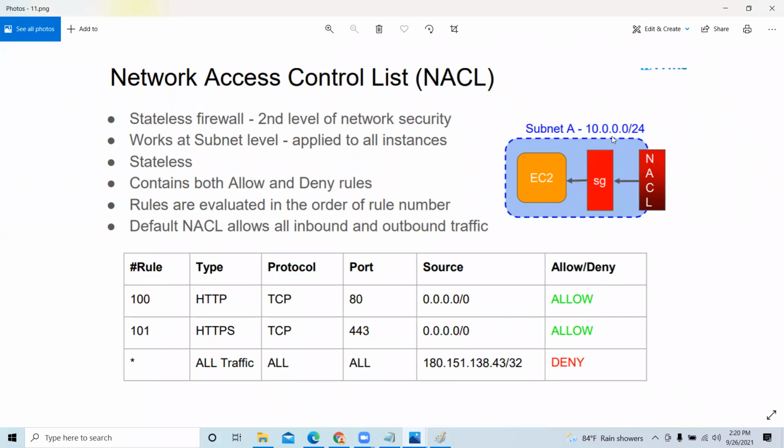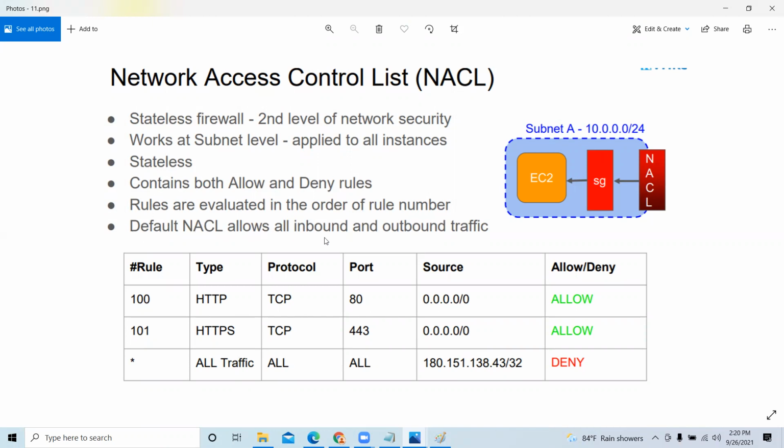This one is our NACL. It contains both allow and deny rules. Rules are evaluated in order of the rule number.